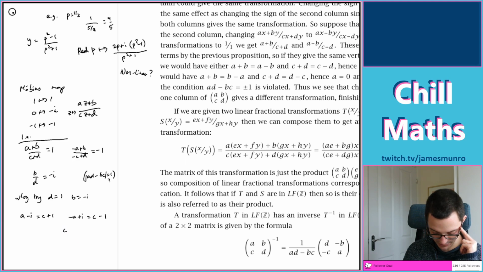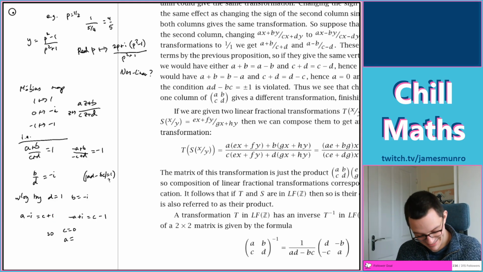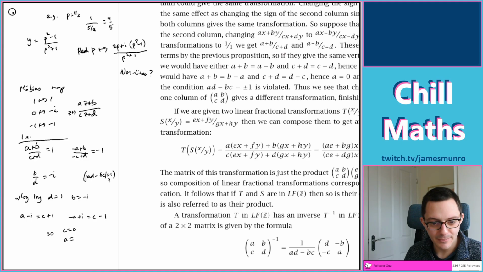Oh no, now I'm stressed. Maybe this is fine. And A is, oh my goodness, what is it? Why am I so bad at this today? I'm always bad at this though, aren't I? 1 plus i. So it gives a minus i, minus 1, cancel the i, and it's all good. I'm very stressed about this system of equations. So my map is 1 plus i, z minus i, over, no z's down here, and d is 1. Oh, so it's a very simple map, isn't it?